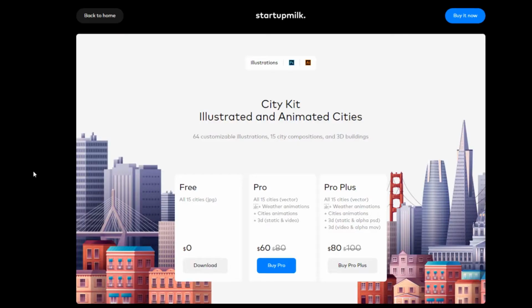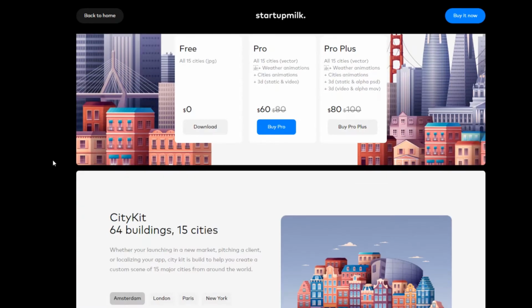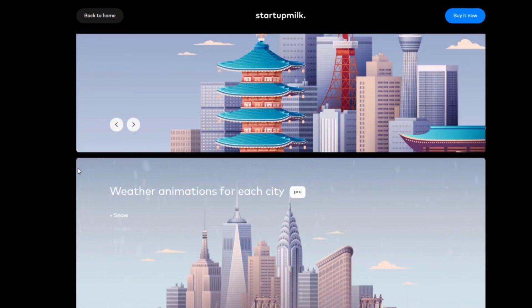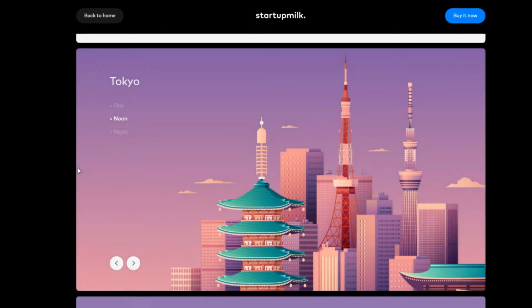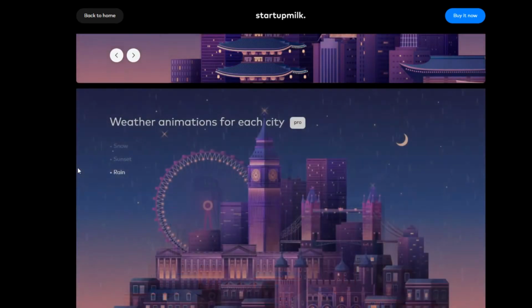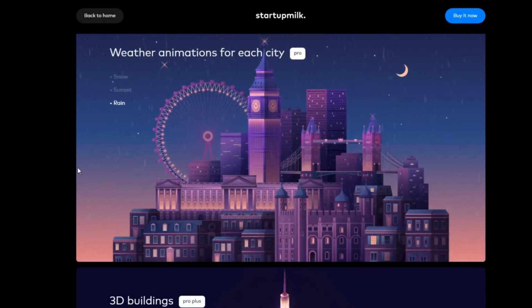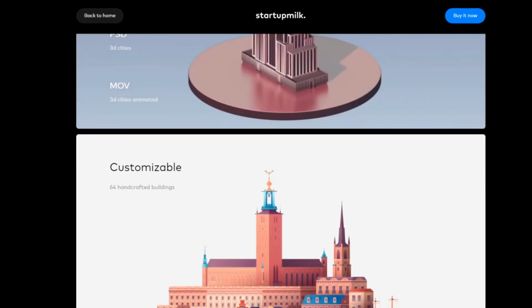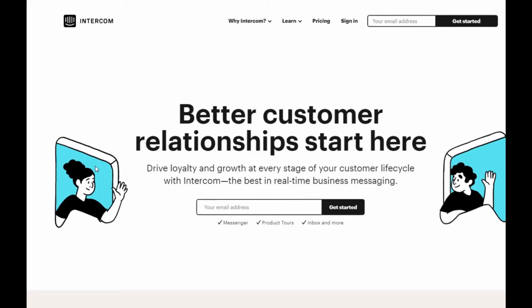I also found this little city kit of illustrations, and I'm seeing a lot of illustrations pop up for sale, which is pretty cool because you can use them on your website. It makes it look really professional, really fast. Maybe not this one. I don't know how you'd use this one, but they have lots of other ones. And I wanted to say, this is going to be a huge market, but the one thing they're missing right now is, I'll show you, right here. Look at Intercom. See these little animations? How much more involved does that make you as a viewer? It makes the website feel alive.